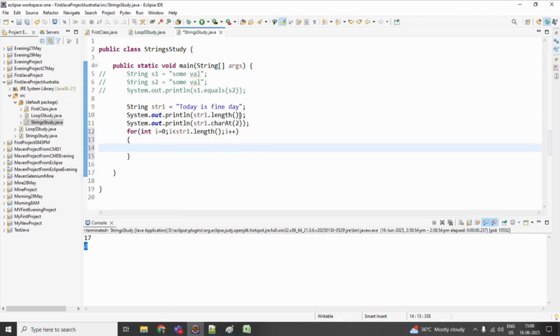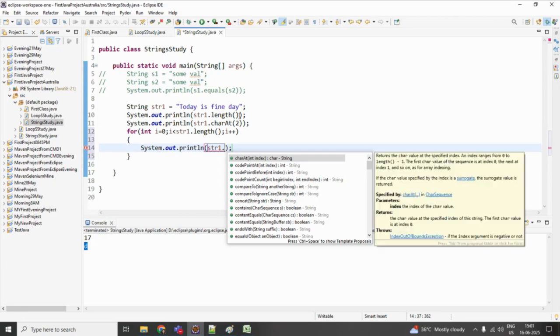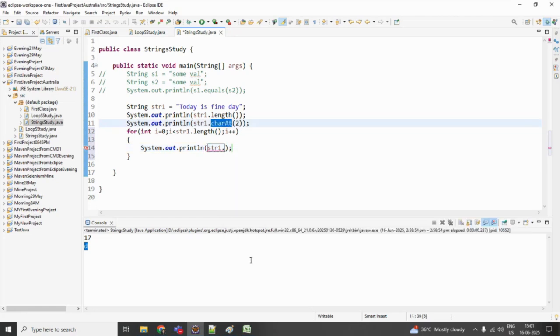Now if I want to print all the characters, what should I write? System out print str1 dot charAt(i).